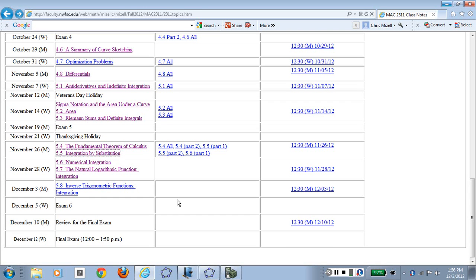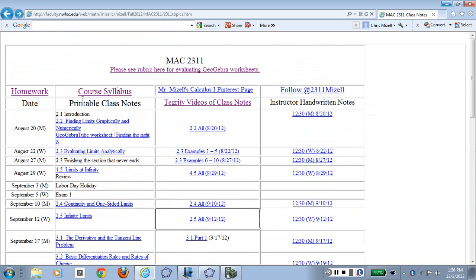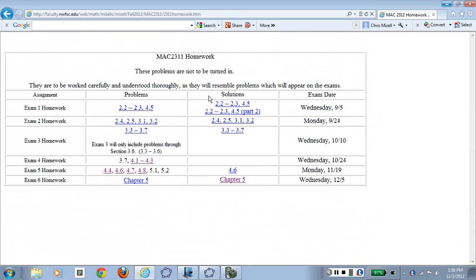And then as far as studying for the final exam, it'll be whatever types of problems showed up on previous tests, plus whatever is in these last 3 sections that I want to mention. There's no way I can cover those in complete detail, but there are a couple or 3 important topics I want to make sure that you have a look at before the final exam. Now, let's look at the homework for which I at last have solutions, and let's see which of those problems are going to be key for you.